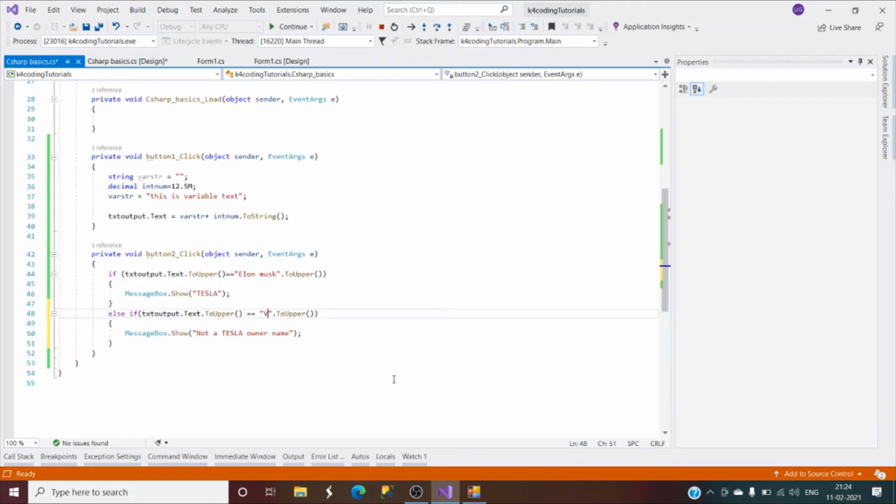If I put Virat, then it will print a prompt, Virat Kohli.